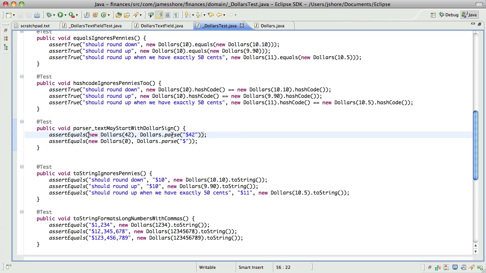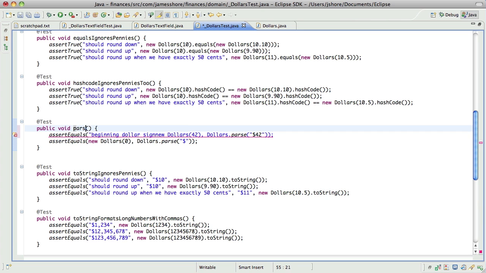I think I'd just like to do it all in one test. It's so much cleaner that way. So we have a beginning dollar sign. So let's just say parse. I don't know.